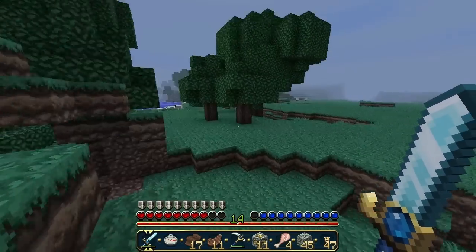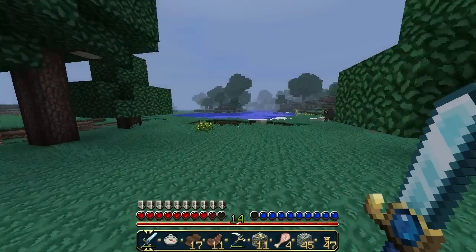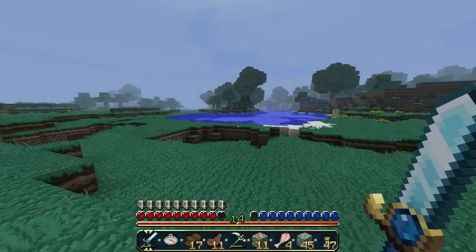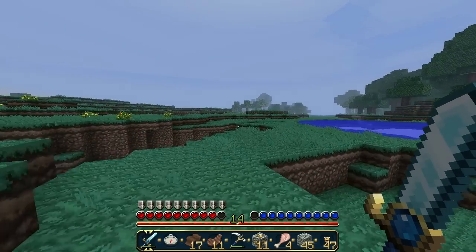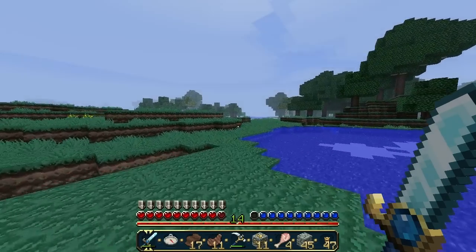Oh no, which way do I go? Which way do I go now? Which way do I go now? There's a lot of trees near me, so maybe I'm on the right track now, because there's a lot of trees.